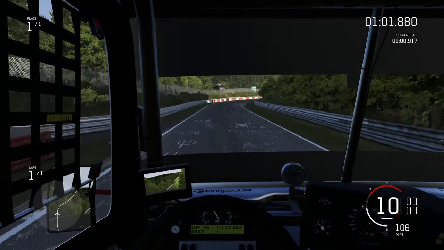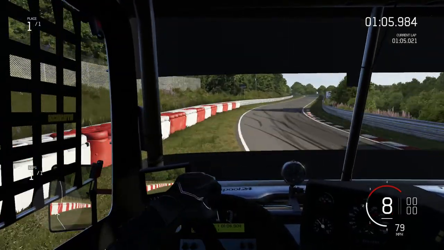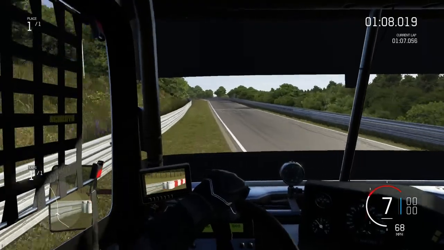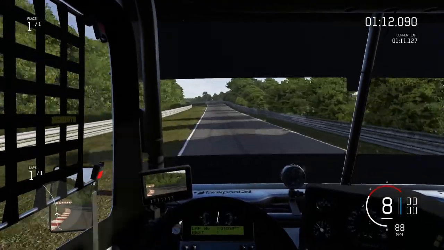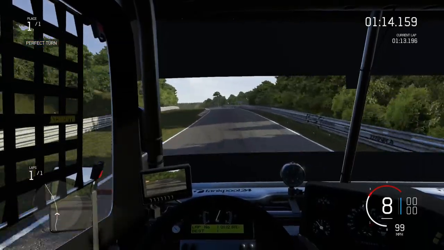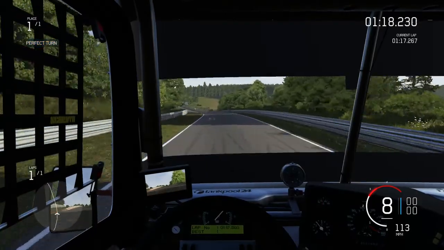I have 10 gears total. Yeah, we are going to brake for here. Ooh, not braking just about enough. Get away from the tyre wall. Thank you, truck. That could have gone wrong. Hey, I have a little rear view camera thing. That's cool. Okay, so far so decent enough, I guess.